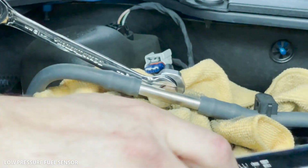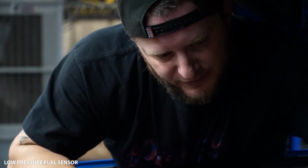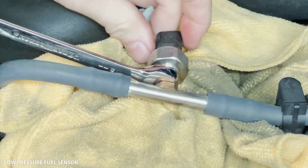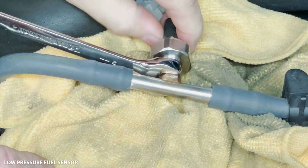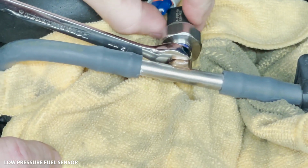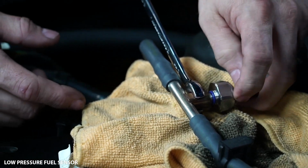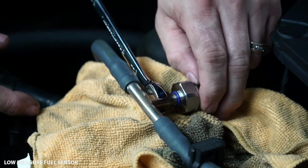Okay? Now, if the vehicle has been driven recently, I've got a rag here for this instance. There's sometimes going to be pressure in here, and so when you loosen that, don't be scared if a little bit of gas comes out. A ton will not come out. You can see there, just a little dribble came out. Like this one sat here for a couple of hours already, so not much came out. But if you've just driven it and parked it, even still, it's just a small amount of gas that will come out.